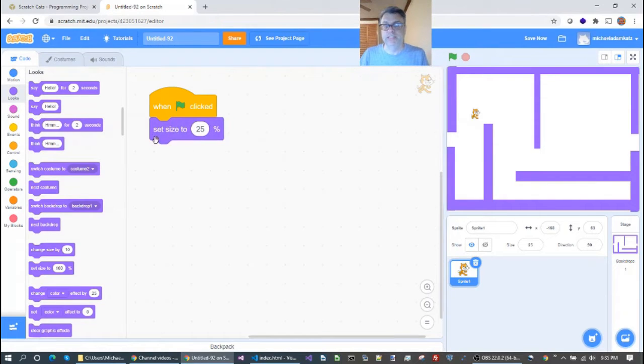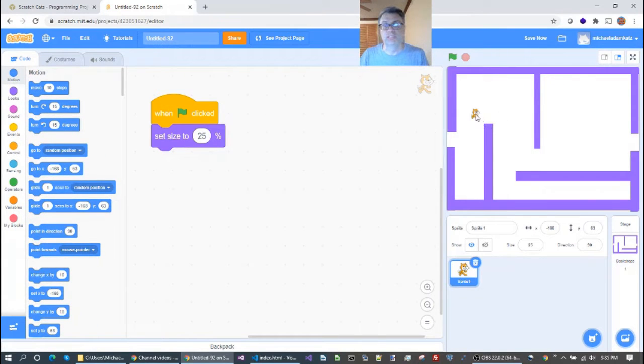Remember our initialization code that we do at the start of the program. I'm going to set that up. And then I'm going to do the same thing we did before, where I want the cat to start in a certain position. So I'll drag the cat to that position where I want it to start. And then I will go here, and it's updated the numbers on the go to XY block. Those numbers right there, the -229 and the 0, are the right numbers to position the cat right there. So remember again, now if the cat is way over here, when I click the green flag, it'll set the size and go to that position. So I'll do it like that.